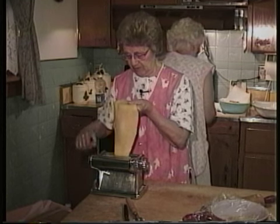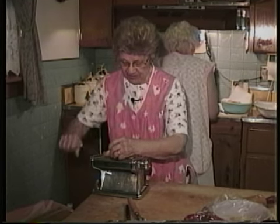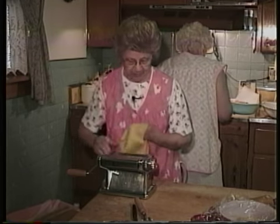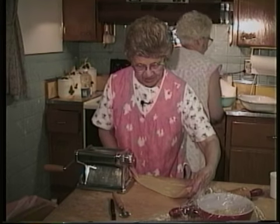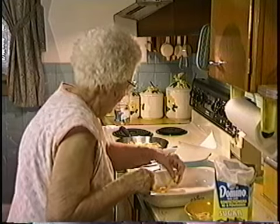I'm trying to get these all together so that we can fry them all and not have to stop, but I don't know. Takes a little time. Sugar's on. That's right. Oh, yep, we're getting soft.